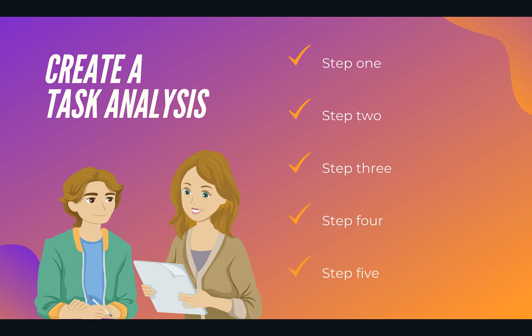This list of steps is sometimes called a task analysis. A task analysis can have many more steps than what you might find in a regular recipe. This is because some people with autism need instructions that say exactly what to do. Some recipes can be vague or assume that people already have certain knowledge about knowing where ingredients are in the kitchen or how to cook. A task analysis can be as detailed as you need it to be in order to get the job done.